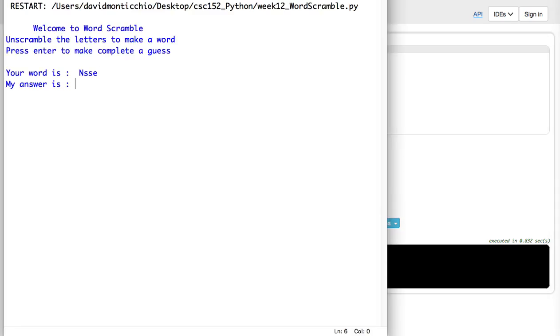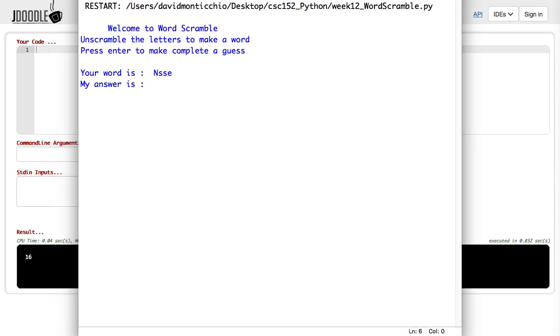So, here we go. Welcome to the word scramble game. Please unscramble the letters to guess a word. Now, I made these all Super Smash Brothers characters, so those that have played Smash Brothers already know that this is Ness. So, the word is N-S-S-E. Okay, so what if I just say something like S-S-N-E? Obviously that's not a real word, but whatever.